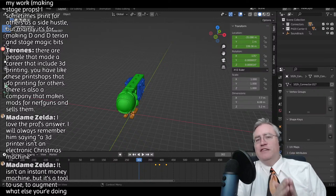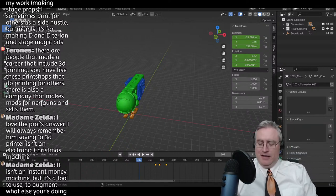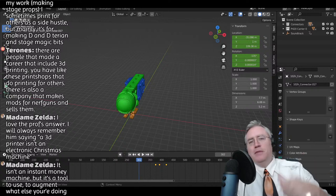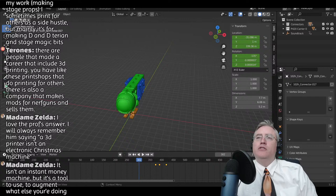Is that little tchotchke valuable? No. But it's valuable because it was a part of the show, and since there's only one of them per show, having that one handed to a member of the audience would be huge. That would be amazing. There are people that have made a career including 3D printing, like print shops that do printing for others. There's also a company that makes mods for Nerf guns and sells stuff. Yeah. Out of Darts. If you guys don't know them, you should know that they're awesome.